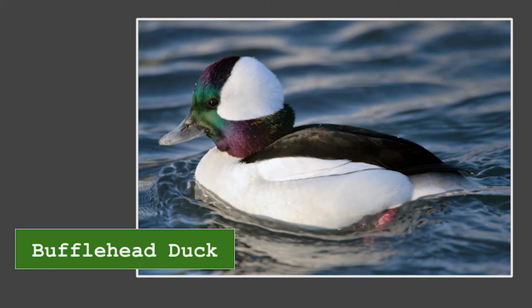First one up on the screen that Jesse is showing is called the bufflehead duck. Most of the pictures you'll see here are males, and males are typically bigger than the females and more colorful. Most of the pictures here are of males during their breeding season. They often change colors, but when they're breeding, they get really pretty and they do weird things. We just saw some ducks today out in our little pond getting ready to mate, and the mallards dip their bills into the water, swimming around, dipping their bills in the water. And pretty soon, one jumps on the other one. Well, that wasn't what I was going to say.